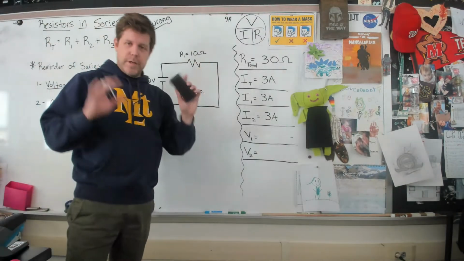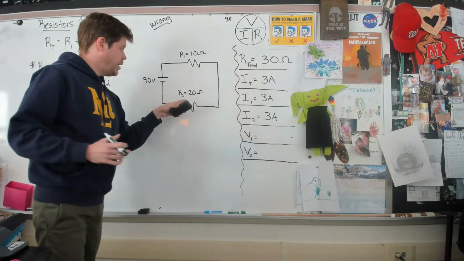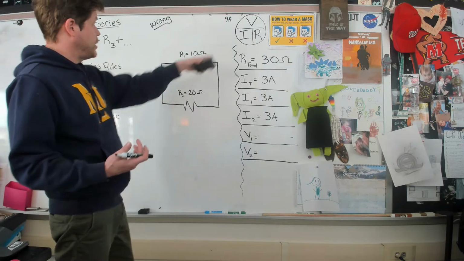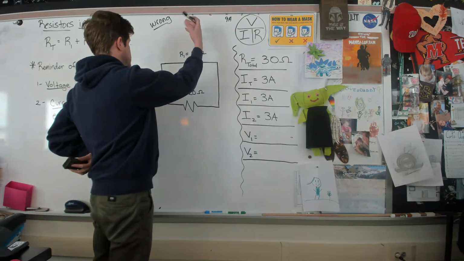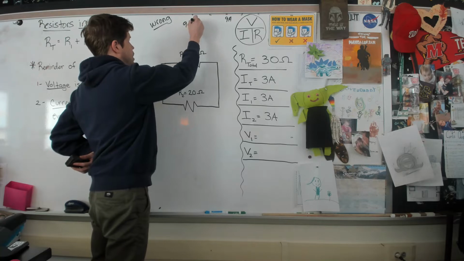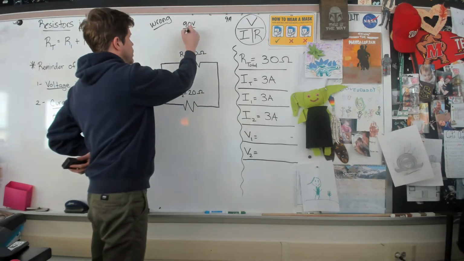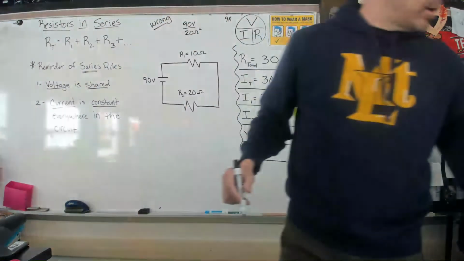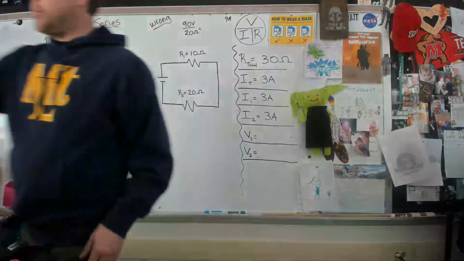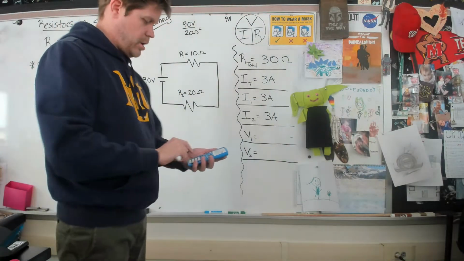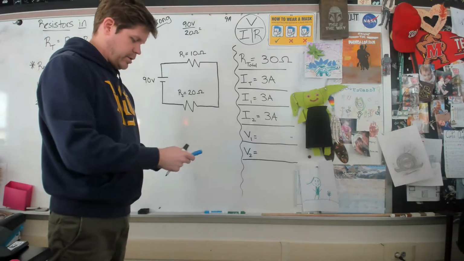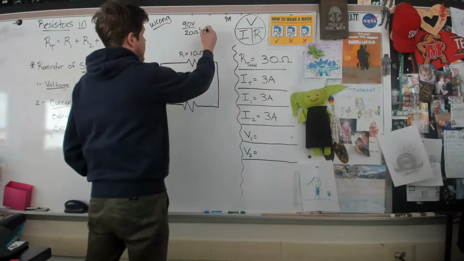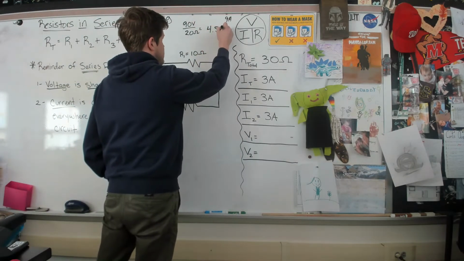We had solved our first one incorrectly. Now let's try and solve this one. Again, if I need current, I take my voltage and divide by resistance. So you would take your 90 volts and divide that by the 20 ohms of this second one. My mental math game is weak, so I'm going to grab a calculator. Oh gosh, that's actually much easier than I thought. But you would get 4.5 amps.